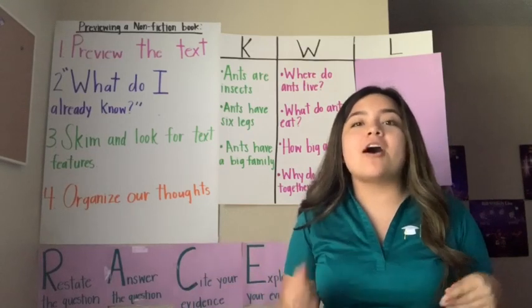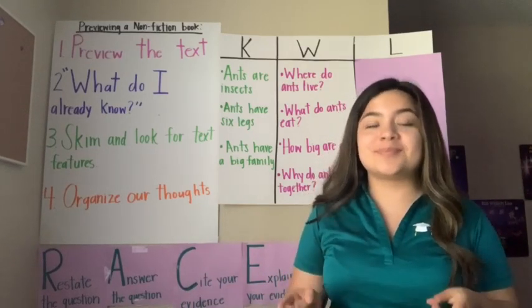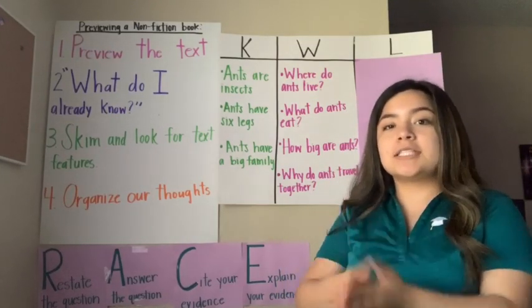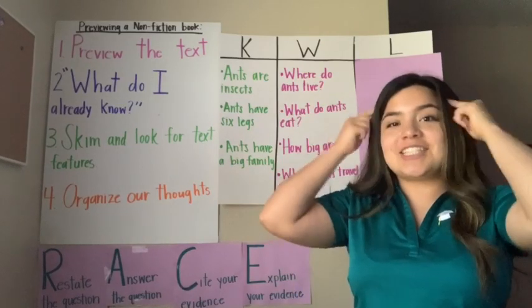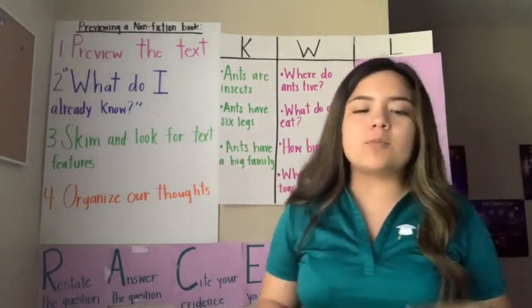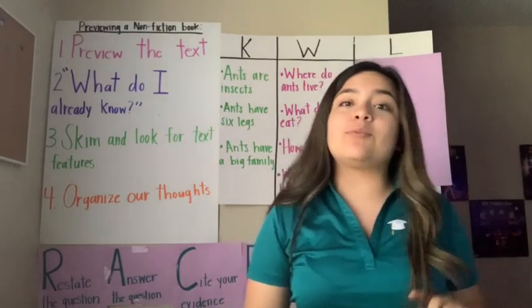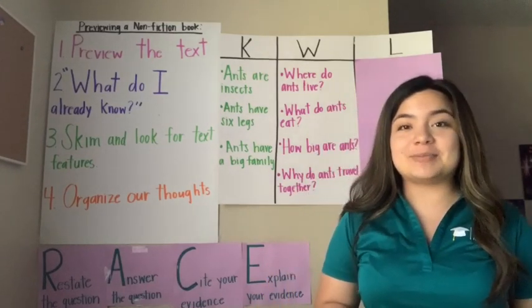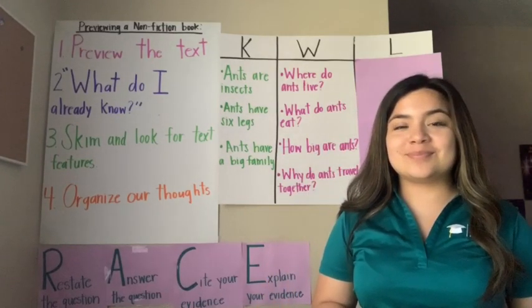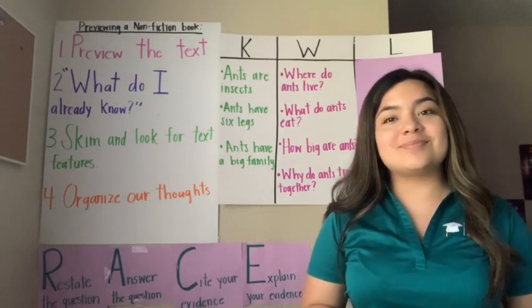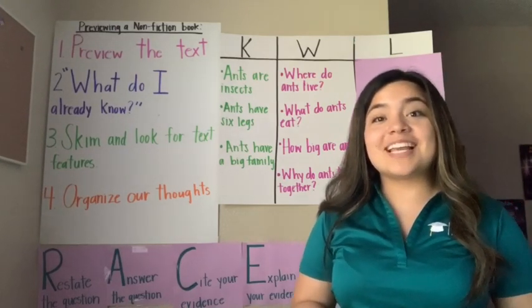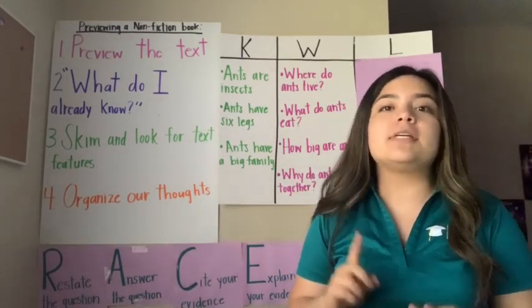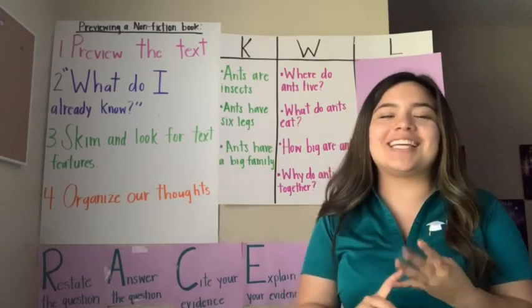So before we go, what kind of book do we read? That's right. We read a nonfiction book. Nonfiction book chant. Get ready, go. Awesome. And then what were some of the text features that we saw in our story today? Yeah, we saw headings, labels, diagrams, and even a table of contents.